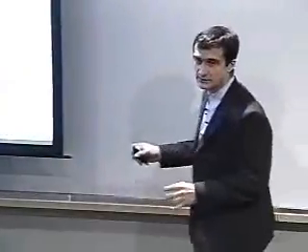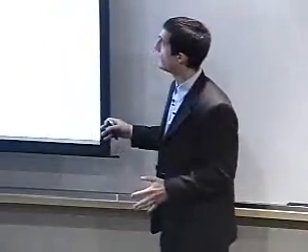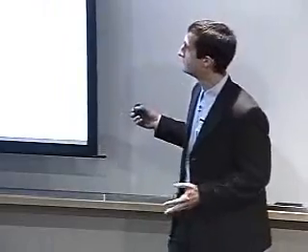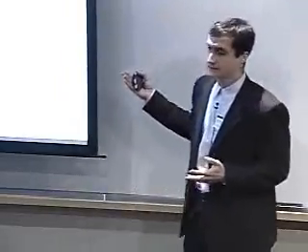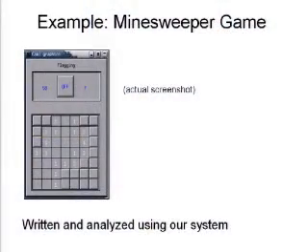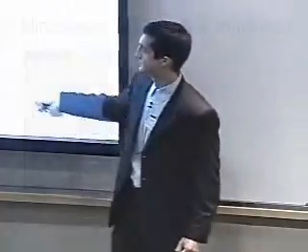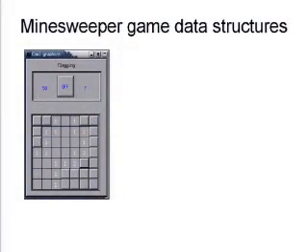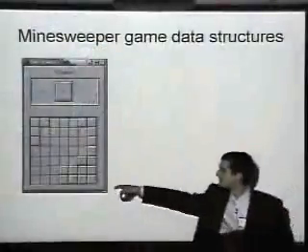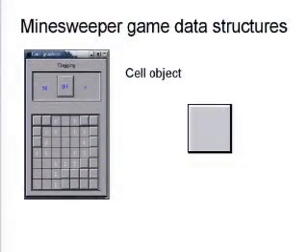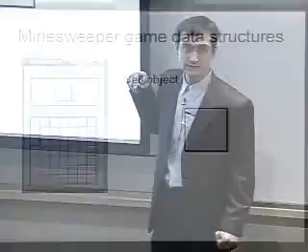And so I'll explain the key ideas of our approach through an example. And so this is actually talking about data abstraction capabilities and how we have incorporated it in the context of a static analysis system. So the example that I'm going to use is a Minesweeper game that we wrote and implemented in our system, so you can download it and run it in the interpreter. And Minesweeper is interesting because it has some data structures. Mainly the key abstraction that Minesweeper has is the cell object.